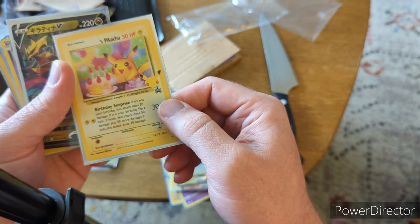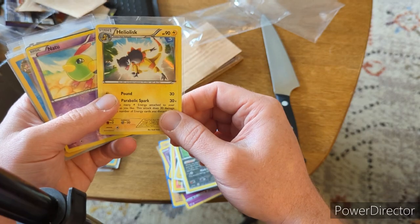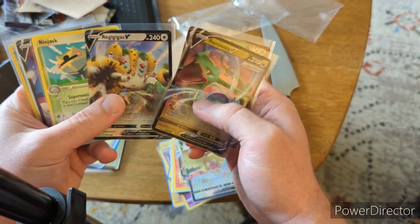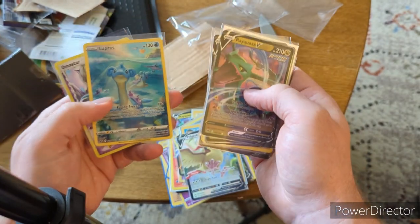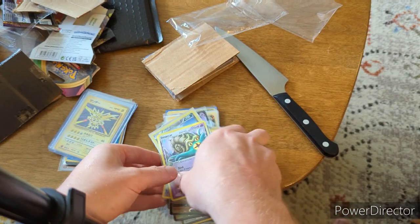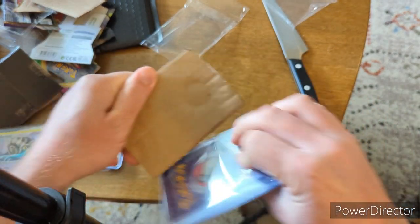That's a black star promo, that's very cool. What's that guy's name — Articuno, Absol, Natu, Superior Energy, Blaziken V. We got a nice Dark Gyarados from Celebrations, Pidgeot V, Rayquaza V, Shaymin V, Regieleki V, Ninja Ask V, Dark Sylveon from Celebrations, Garchomp V — that's a nice card. Lapras Full Art Galarian Gallery — beautiful. And an Omanyte Star Delta Species — a very nice card. I know people really enjoy their Delta Species cards, so I'm glad to have that one.